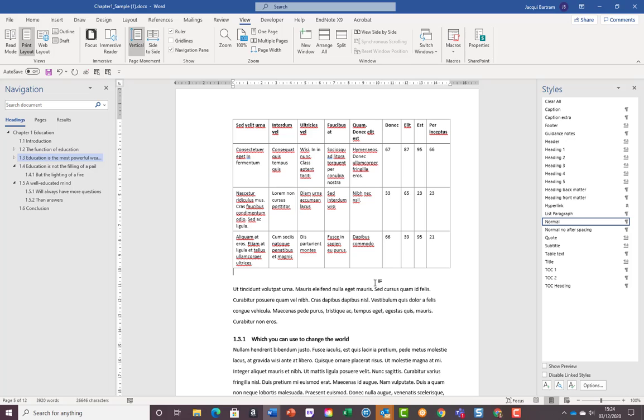There are some other styles, but some of those are applied automatically, such as the caption style, which will be looked at in the video on labelling figures and tables. And the others are styles that are used in the main thesis template. And again, I'll look at those more in the appropriate video. I must emphasise the amount of time and effort that you'll save by using these inbuilt styles. Not only will your document look consistent and professional, but when we bring all the chapter files together into the main thesis template, you can automatically create a table of contents and keep it updated as you make later edits.